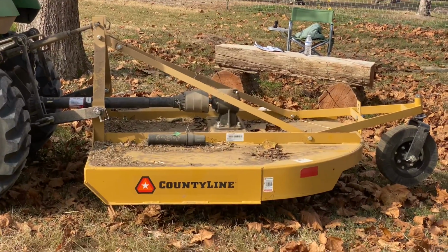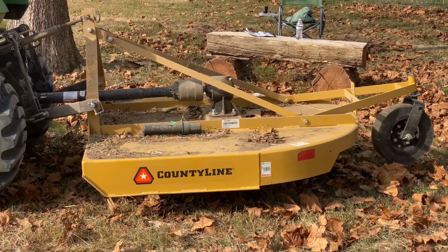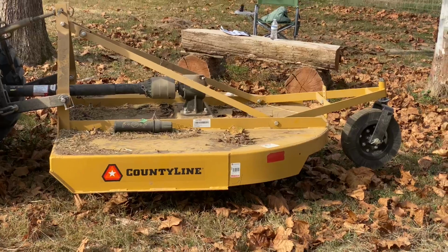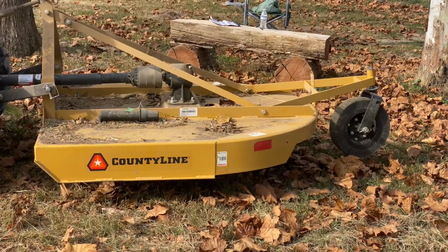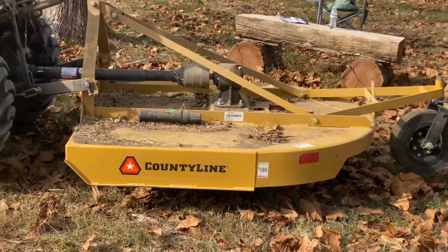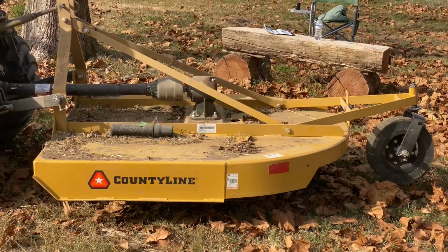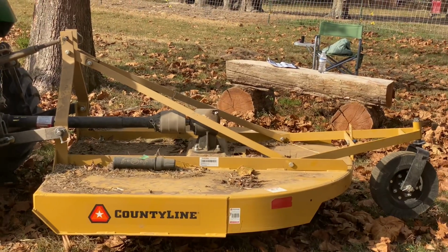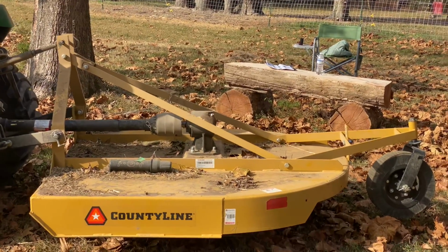But all in all, I'll say this, for somebody who's looking for an entry-level bush hog and wants something new, this is a pretty good piece of equipment, I would say, for the money I paid. Yeah, it just seems rugged enough. When you're putting it together, I'd suggest putting Loctite on the stuff that you're not going to adjust again. With a lot of vibrations, things come loose. I did that with mine. I just went through, and even on the one adjustable piece, I put it on. I said, I could break the Loctite, but I'd rather prevent that hardware from falling off in the field somewhere.